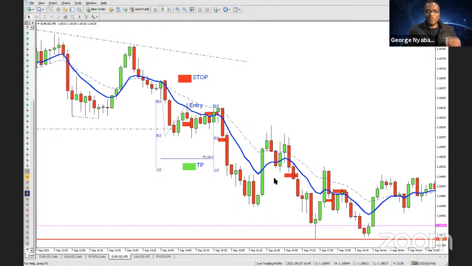Close beneath the moving average, very important, nullifies the bull case. Then you get a lower high, the 2-bar reversal. That's a trade you could take. So you could take that particular trade in this case because you're not taking the first lower high. You can put your stop here, okay, and aim to get there. So that would have been fantastic. Now, in terms of where you could take your limit orders, let's have a look at this one. That gives you a cleaner opportunity.